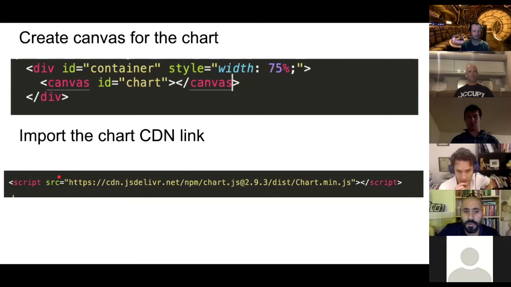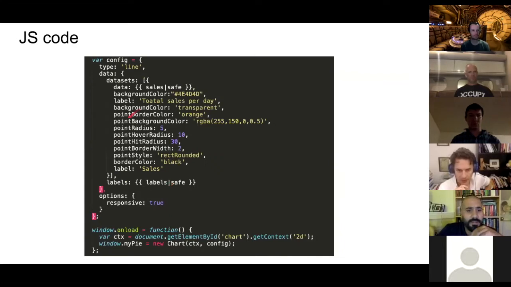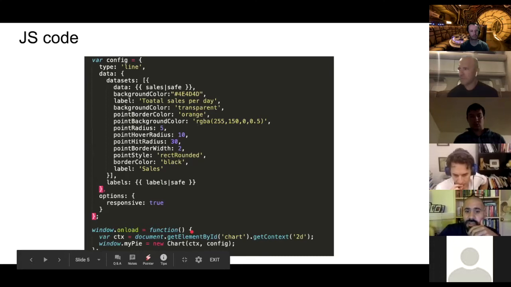I have to import the CDN link for Chart.js inside the script. And then this is basically all you need for plotting a time series using JavaScript in Django. So I will pass the list here on data, and I will pass the labels here, which is the time or whatever labels you want to pass, and display it on the chart.